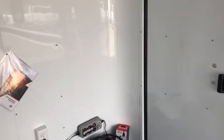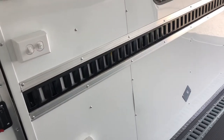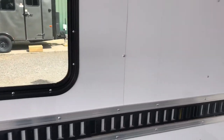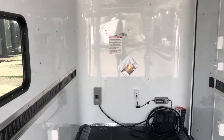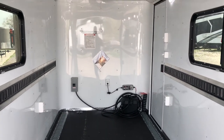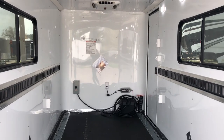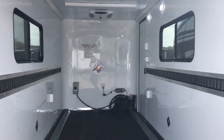The payload capacity on this 6x14 is around 1,675 pounds, great for camping, dirt bikes, ATVs, and small UTVs. If you're in the market for a new trailer, give us a call at 303-688-8485 or check us out at coloradotrailersinc.com. We also have shipping options and ship these all over the country, and you can call to inquire about a custom build to meet your specs.